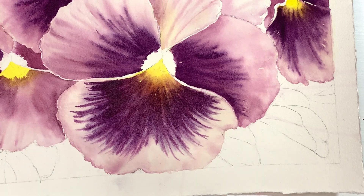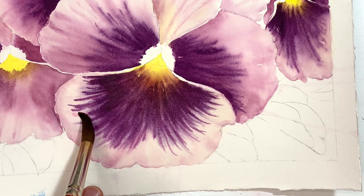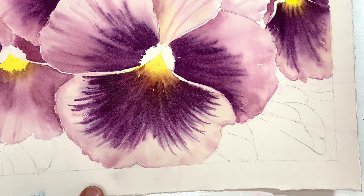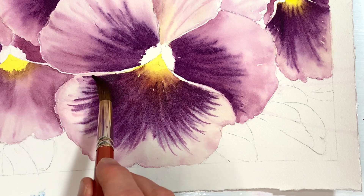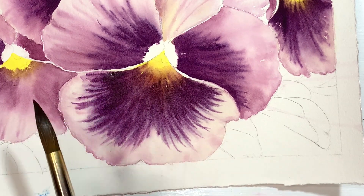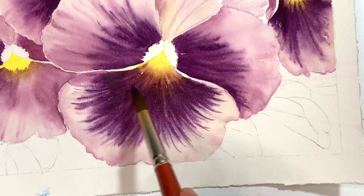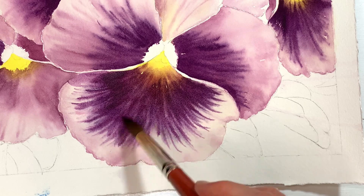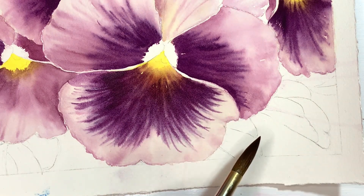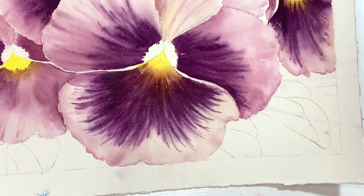I think I'm gonna call that good, except there are a couple things I want to lift — that looks a little bit goofy over there. I'll see if I can lift it with my water brush, though I need to grab one of my firmer brushes. There was a shadow there, so I actually used water on my brush and almost created that — I had a combination of water and some of this purple all at the right place at the right time. It was not planned. Sometimes when you're like 'oh this is working' — I wasn't planning to do that at that step, but I do have an area for a shadow there.